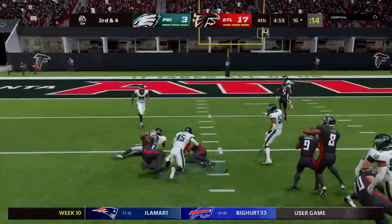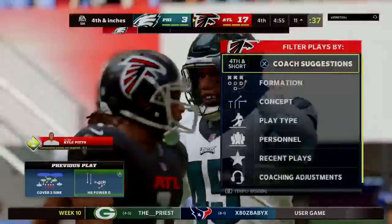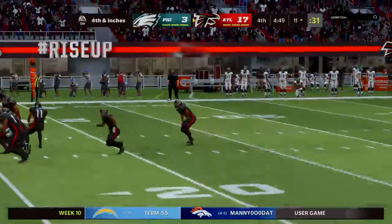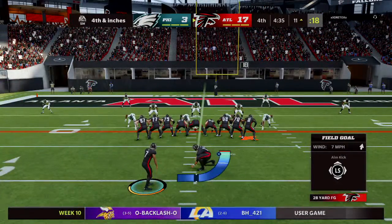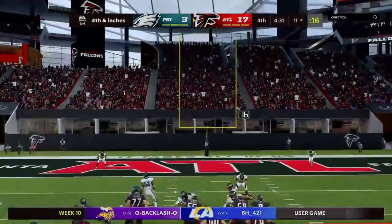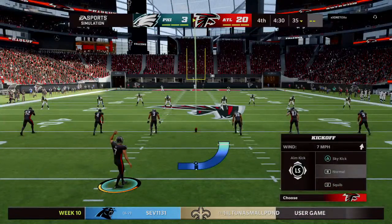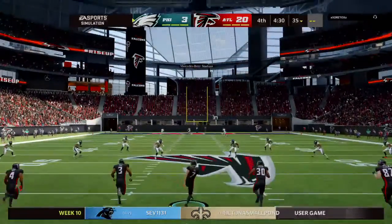Another run by Lindsey. And boy, he is very close to a first down, but from where they're spotting that football, he's going to be a foot or so short. Call it a 4-yard pickup, but it leaves him a few inches short here on 4th down. So out comes the field goal team now for the 2nd time here today. And his kick here is good. And that'll push the lead up to 17. So that almost certainly the final piece to this puzzle, a 3-score lead. I don't think there's any coming back from there.